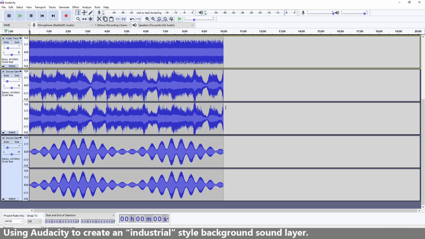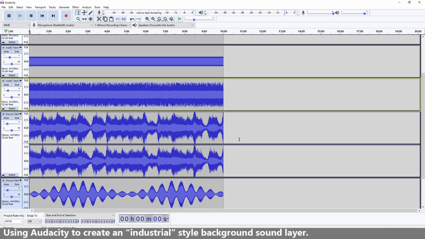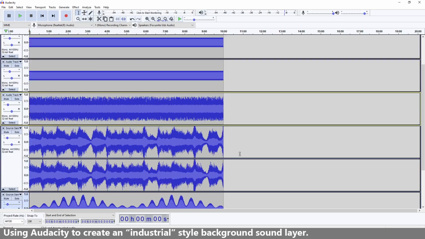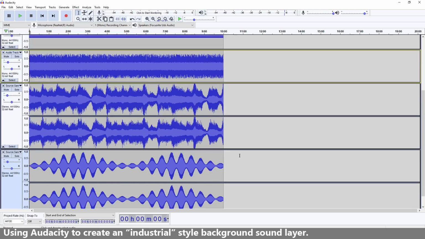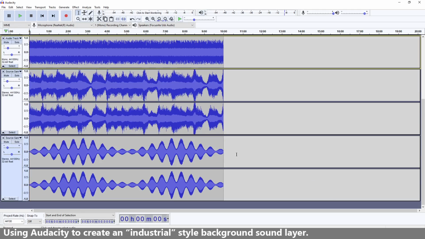Okay, so there you have it. So not a bad attempt. Again, we haven't literally created the sound of machines and machinery and stuff, but we've artificially created a layer of sound that could put you in that, if you were trying to imagine that sort of environment. This is not a bad approximation of some sort of spooky, slightly threatening kind of industrial type environment. So I'm going to leave it there.